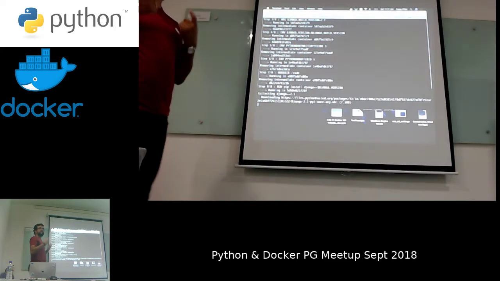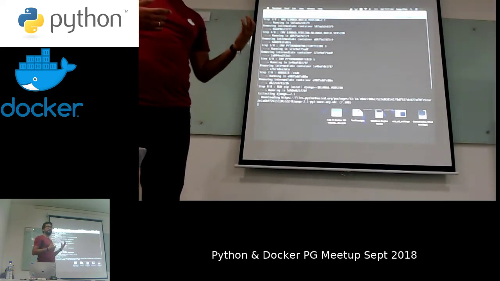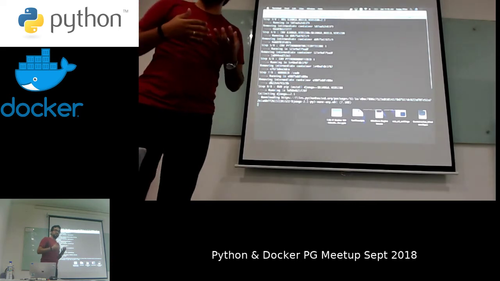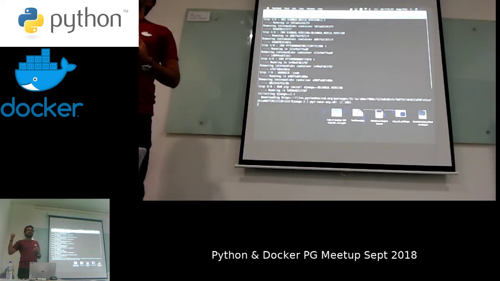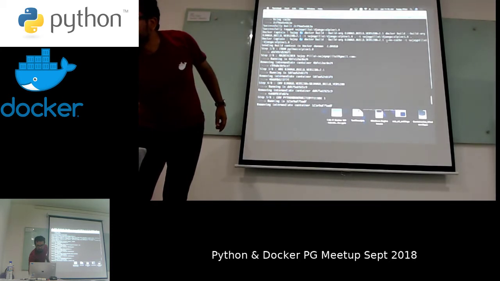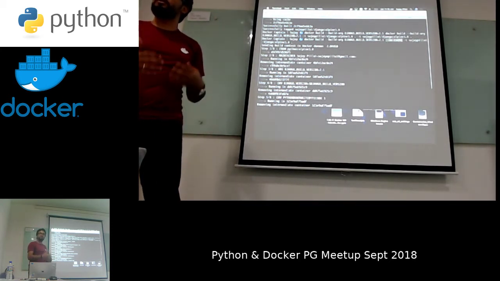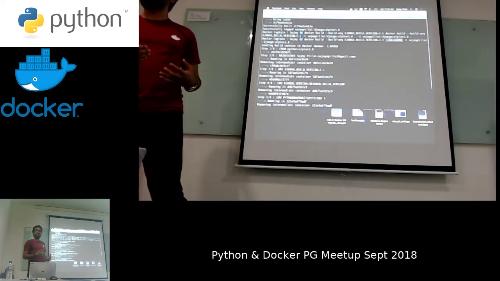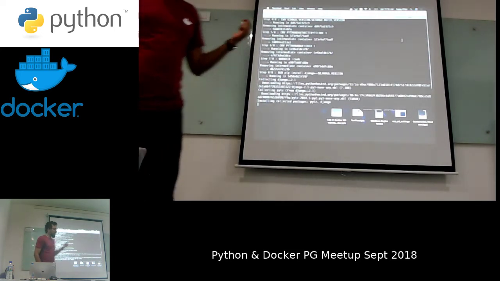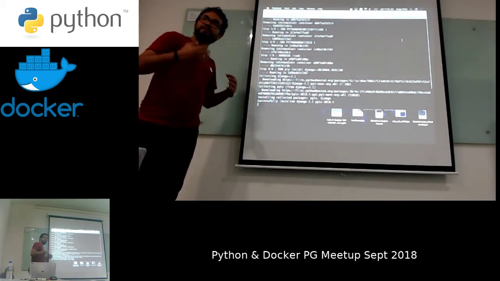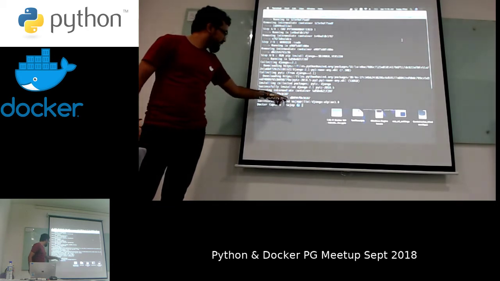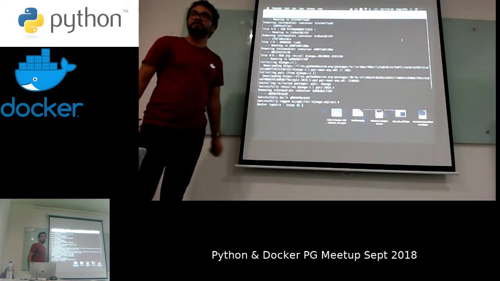Now when I pass that extra parameter, no cache, it didn't use the cache on my system. Rather, it goes on the internet and does a fresh installation. So anytime you doubt that there has been some update on Docker Hub, you make use of --no-cache. That means it won't use your local copy of images which has been downloaded already. Now it's collecting Django. It's something like pip install Django, installing Django within my Docker image, and it successfully built and tagged that image with this name.